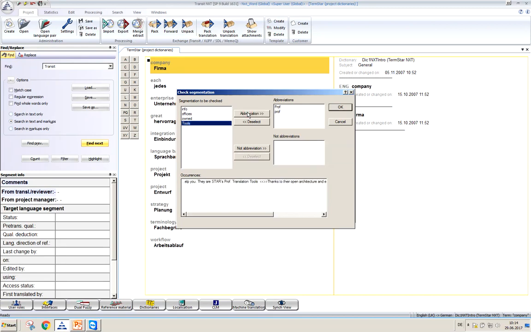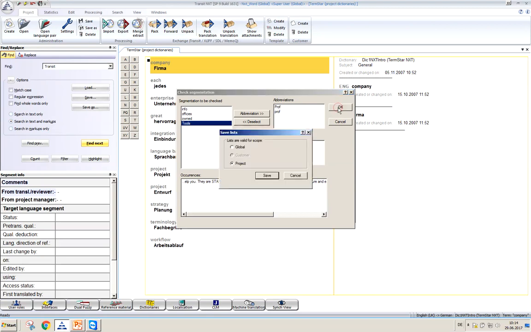Okay. When we click now OK, Transit asks us for a scope. So again, if you work by yourself, if you don't work in a team, it doesn't matter where you store this. If you work in a team, you can say, well, this is a customer specific abbreviation. I just want them to have it for now for this only project.